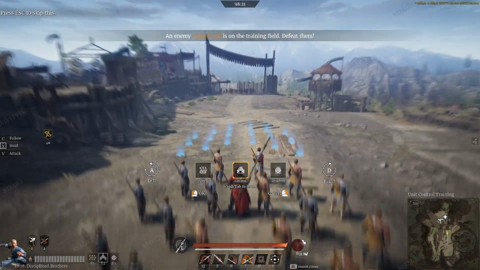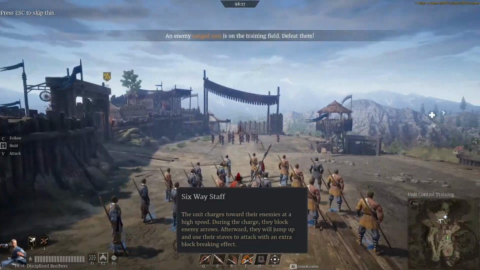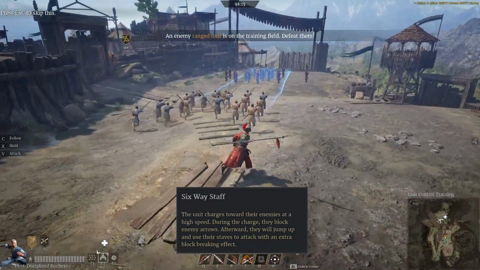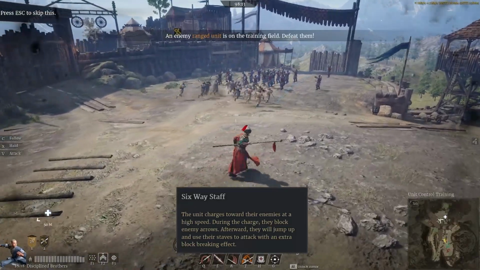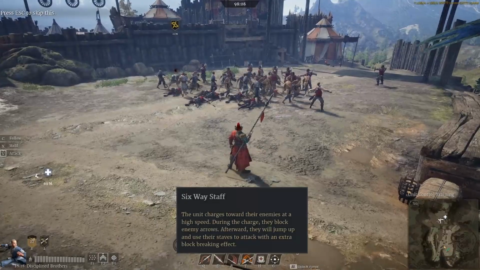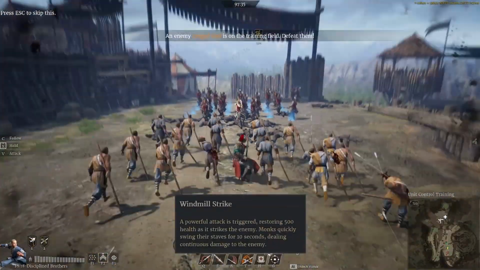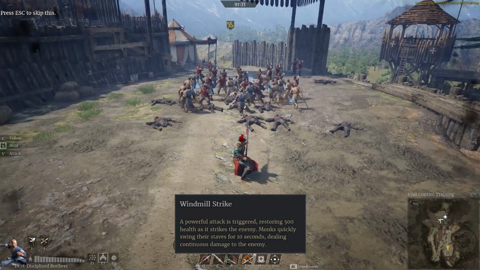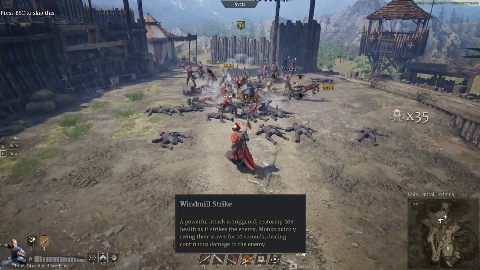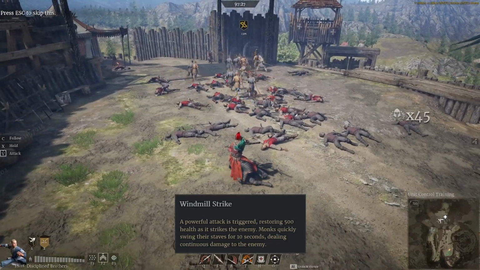There are 2 unit orders available. 6-way staff. The unit charges towards their enemy at a high speed. During the charge, they block enemy arrows. Afterward, they will jump up and use their staves to attack with an extra block breaking effect. Windmill Strike. A powerful attack is triggered, restoring 500 health as it strikes the enemy. Monks quickly swing their staves for 10 seconds, dealing continuous damage to the enemy.